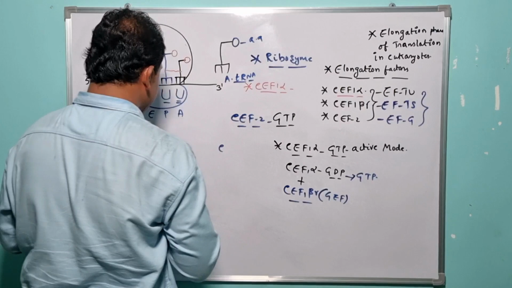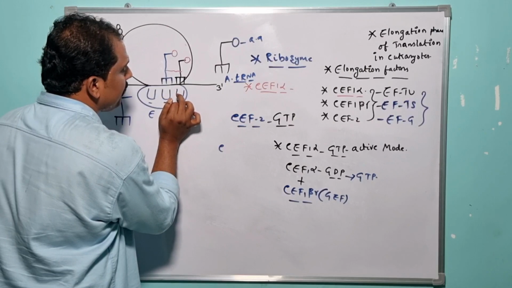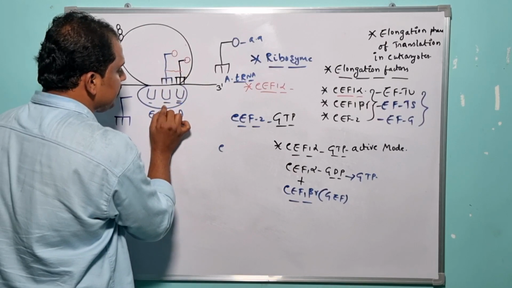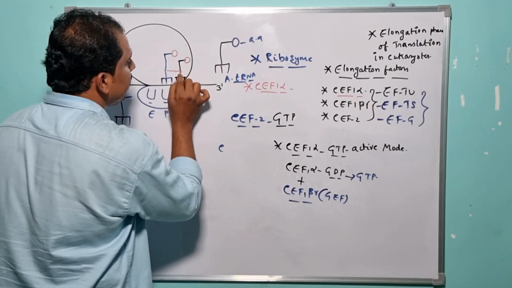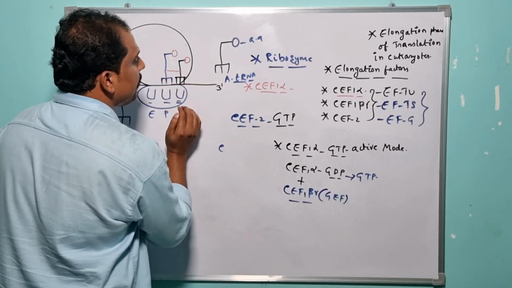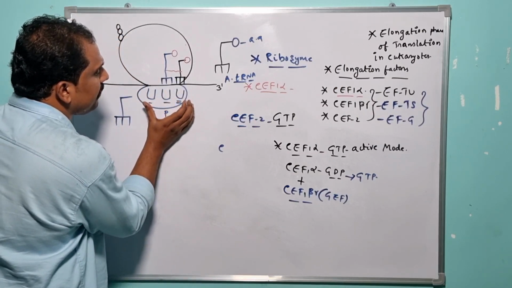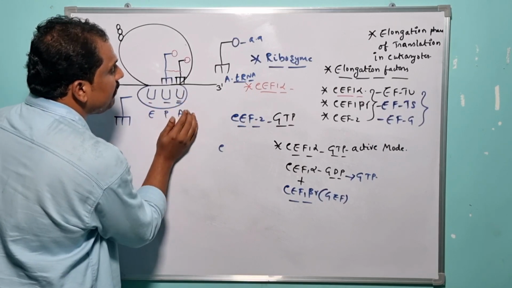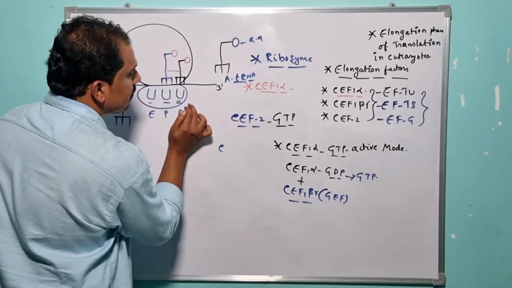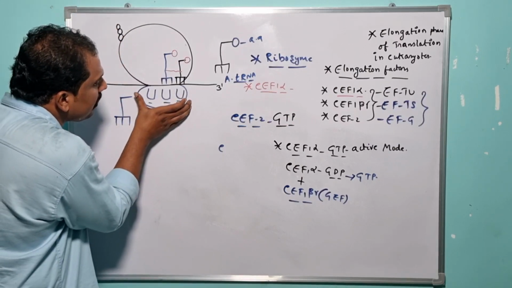So again the amino acid tRNA with its encoding amino acid gets successfully recruited to the A site of the ribosome, and in between the peptidyl tRNA at the P site and the amino acid tRNA recruited to the A site, again peptide bond formation, or polypeptide chain synthesis, takes place. So this series of sequence of events will continue until the small subunit of the ribosome is about to reach the stop codons or termination codons, right?